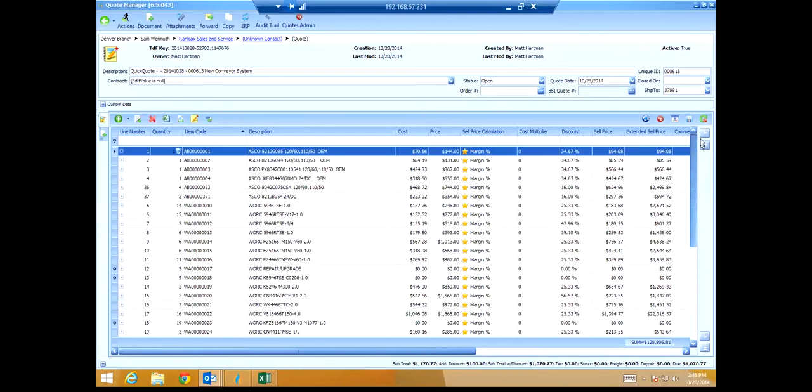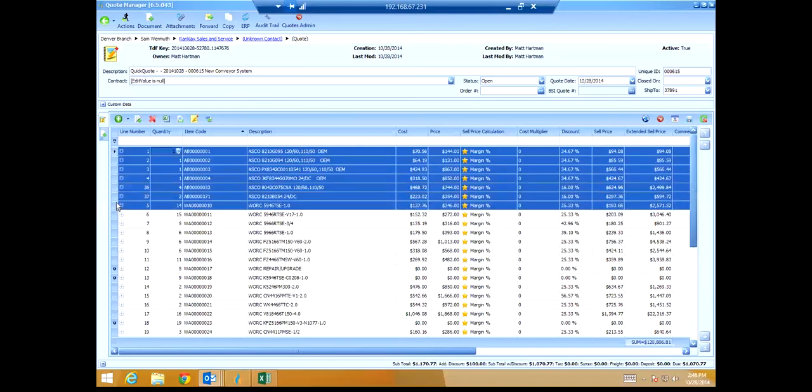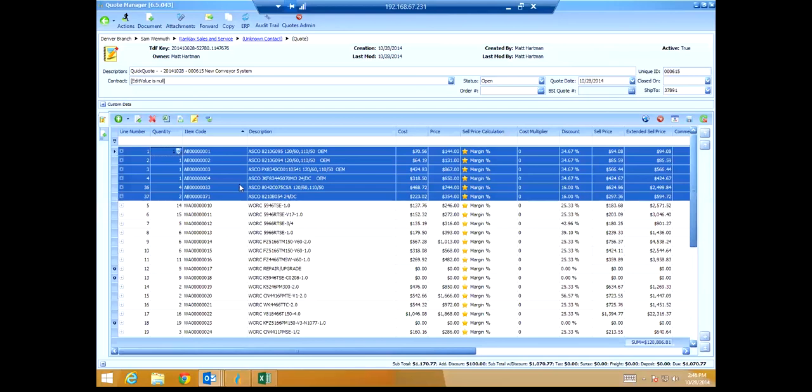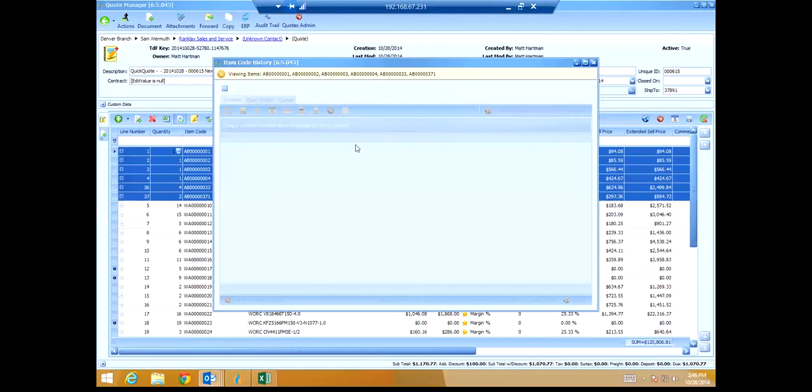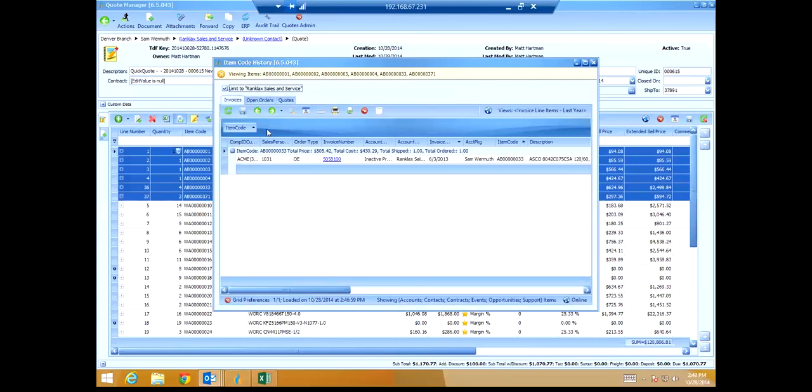It also allows you to add inbound and outbound freights, deposits. So if you're dealing with that type of thing in your quoting process, it's all going to be there. Now let's take, for example, that I'm quoting something that I've really never quoted before, and I'm not sure. I'll just pick some line items here. So let's say all these ASCO products. Maybe I've never quoted these before for the customer, or I want to see if I've quoted them because I'm not sure what level to quote them.